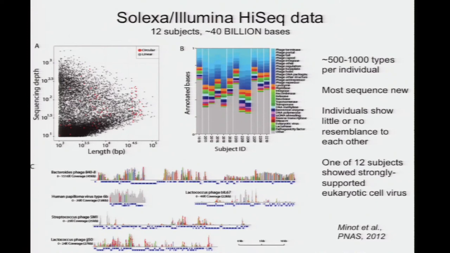We did find one animal cell virus — a vanilla papillomavirus type 6B — not unexpected, with very high coverage. Everything else we saw had either low resemblance to bacteriophages in the database or no resemblance to anything at all. The alignment data shows reads lining up with patchy, sketchy matches — gray means perfect, red means mismatched — and these were the best of them. So really most of what we're seeing in these samples is new. Between humans we see very little resemblance also. It's mostly phage that we can partially identify, one eukaryotic virus, and a lot of stuff we don't know what it is for sure, though we're guessing most of it's phage. Something like 500 to 1,000 types per individual.